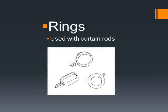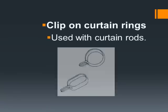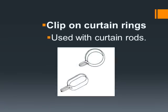Rings are most often used with curtain rods. Shown here are clip-on curtain rings. The one you choose will depend on the type of rod you get. This ring is for use with the standard curtain rod. This ring is for use with a round curtain rod.